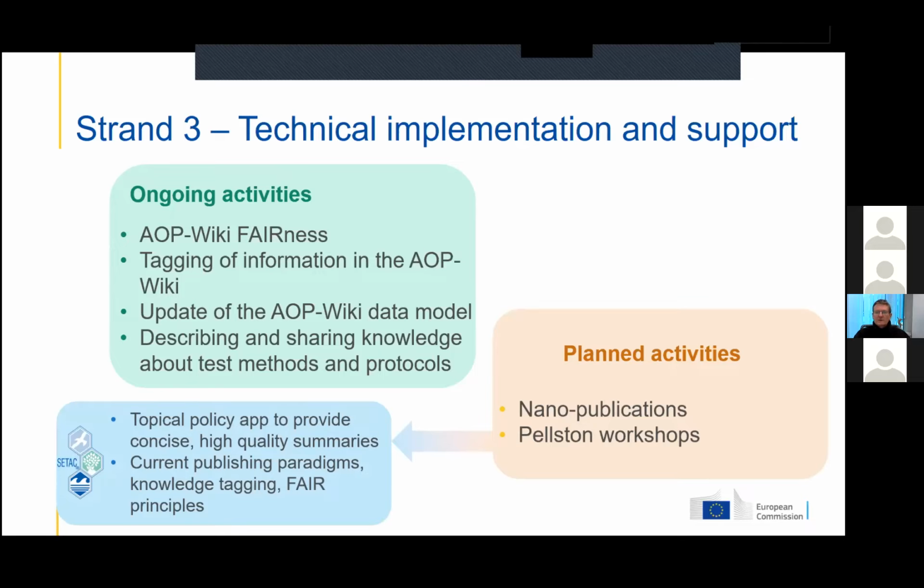We would be very interested in developing a topical policy app that provides concise, high quality summaries, because we are aware that there is a gap between the scientific language that scientists use and the language that policymakers and regulators are willing or able to understand. And bridging this gap in understanding and in language might be an interesting avenue to follow when we try to create science with bigger impact. And then we could also look into current publishing paradigms, knowledge tagging, and FAIR principles in a dedicated Pelston workshop.